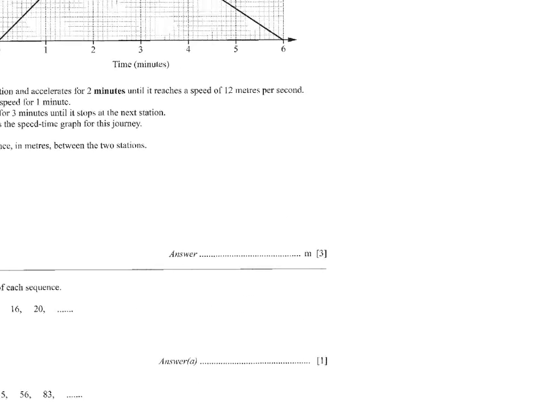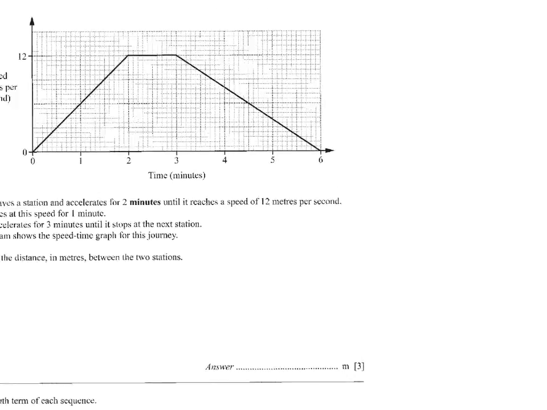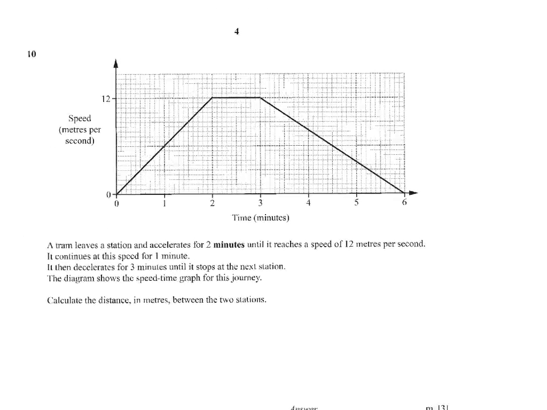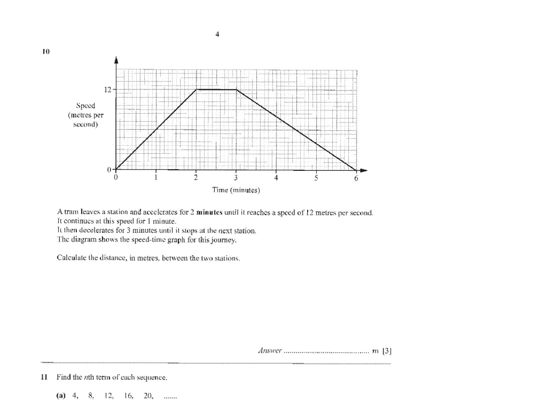Question 10. I imagine some sort of distance or speed time graph, because they always look a little bit the same, don't they? Let's make it a little bit smaller. Okay, there we go. And indeed, it is a speed time graph. Now, before reading the question, I take a moment to really make sure that I understand the graph, because people make mistakes interpreting these graphs because they're thinking they're looking at a distance time graph. No, this is a speed time graph. So what do these lines mean?